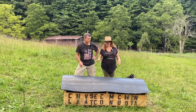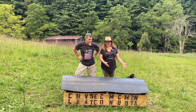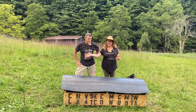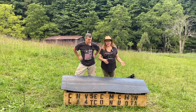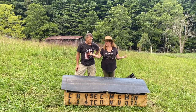One of the great things about this is there is some upfront cost, but as time goes on, you're only buying the minerals that you need. You're not buying all this mineral in one. And as they eat the mineral and poop it out, it's in their manure, so it will actually start to build that mineral back up in the pasture. It also allows us to see exactly what minerals our pasture might be lacking, because if they're coming in and eating a lot of selenium, well, then we know that we've got poor selenium. We've got selenium deficiency in our soil.